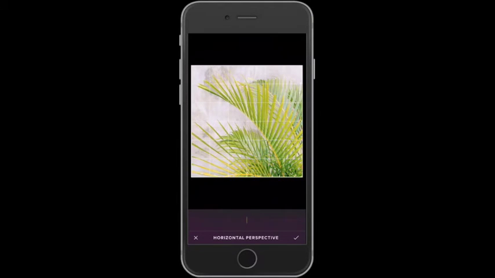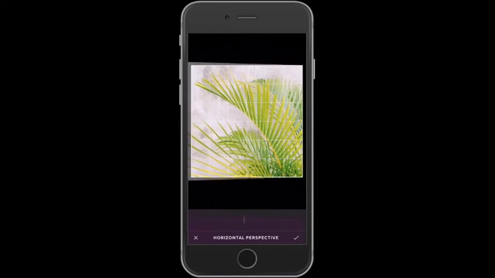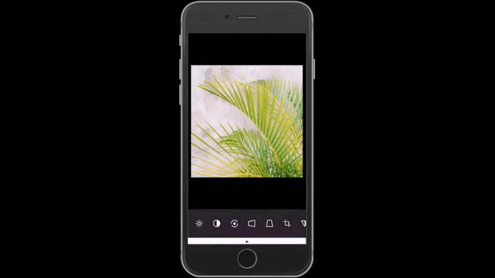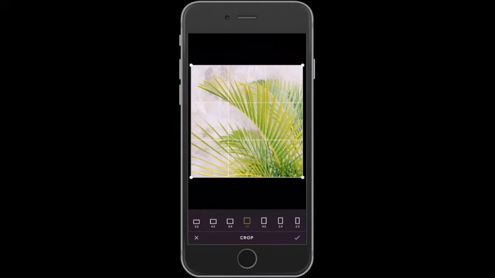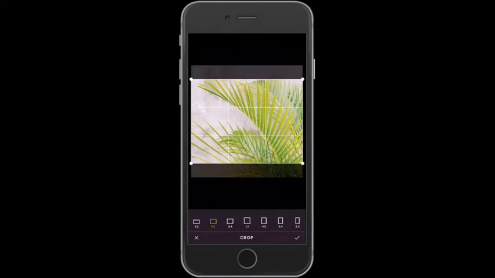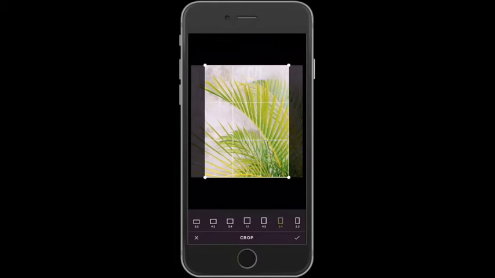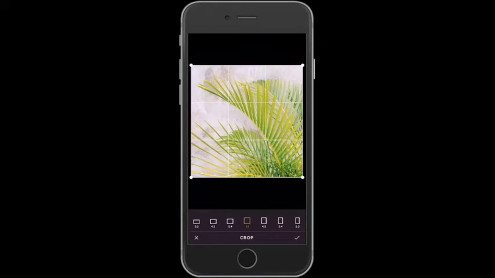Here we can fix the horizontal perspective. So this is really helpful if you're shooting like a building and you want to straighten it out a little bit. I don't really ever use that. Here's just the cropping tool, which is really simple. So Instagram now allows you to post photos in 4:3 format either way, or the traditional square, of course. I usually stick to square, but sometimes another crop comes in handy.